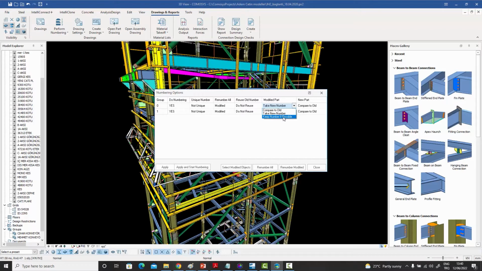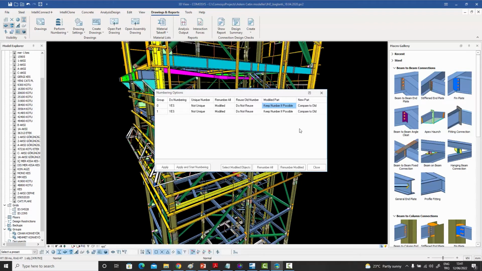Now, this is the case, for example, let's say you have a part, let's call it P7, and there are 10 of those. So you have P7 and there are 10 of those in the model. Now, if you go and change 2 of those, 2 out of the 10, so 8 of them still retain the earlier geometry, but 2 of them you modify slightly.